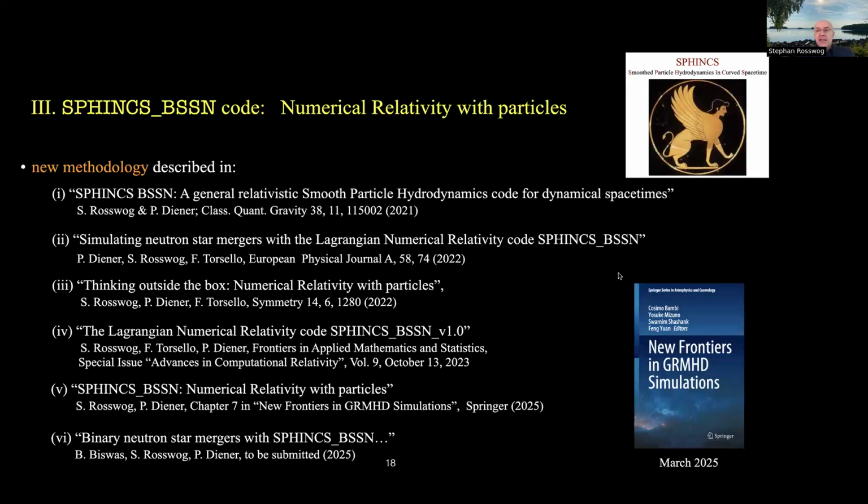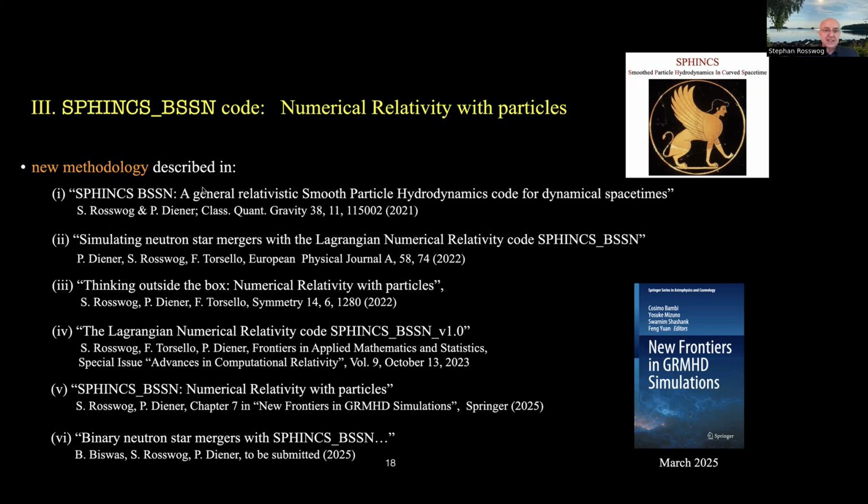Okay, then from there, I would say we now know enough about the method itself so that one can start to apply this to the GR case. And this is now very much oriented at our code, Sphinx BSSN. We had decided at some point to start writing this thing from scratch, which, I don't know, was a good idea or not, but it took a lot of work, and it turned out to be more complicated than we thought initially.